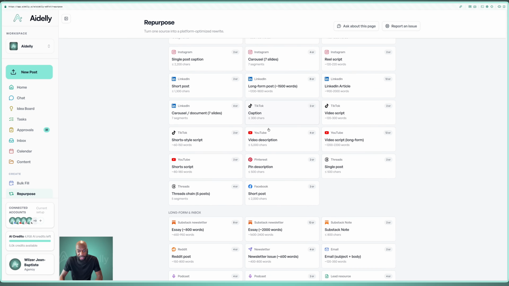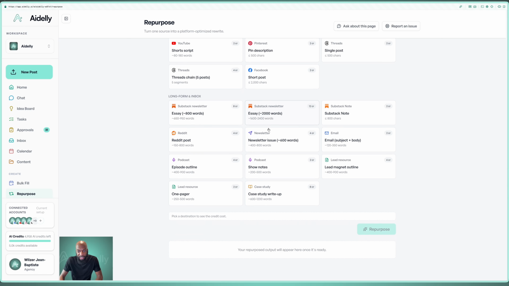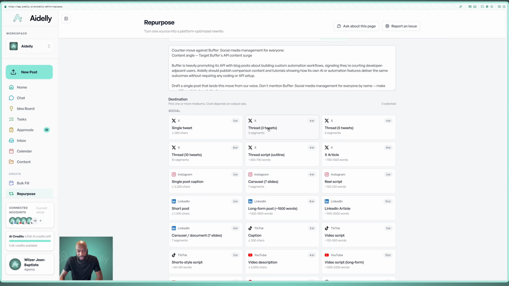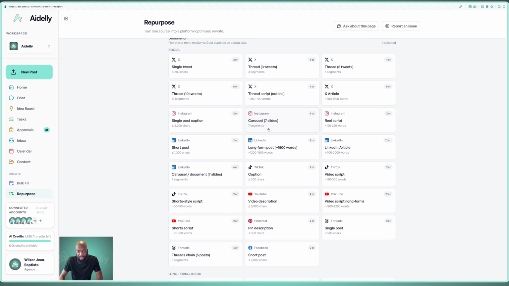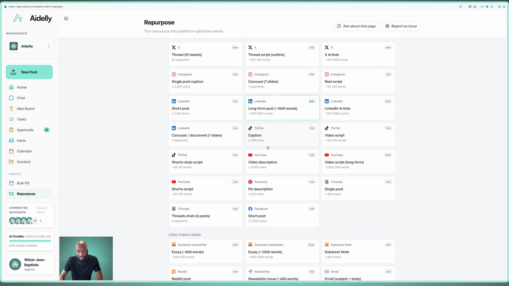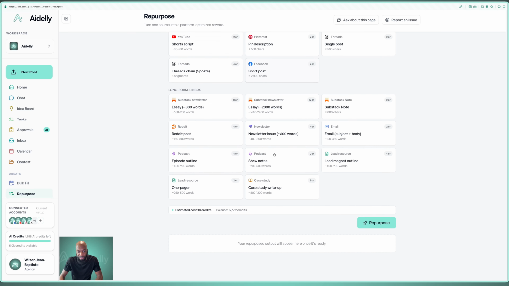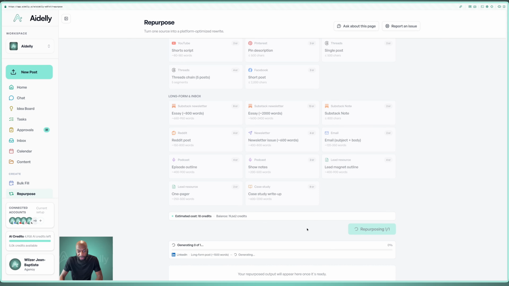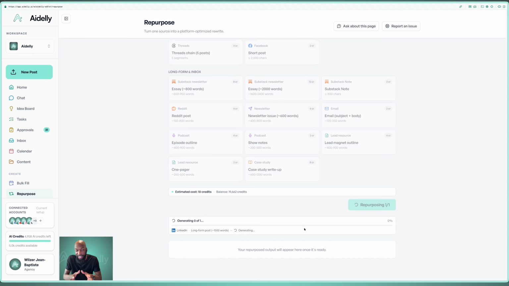So let's draft an actual post. We don't want to make it too long, just for time. That's fine. Let's do a long form post. Long form post. And let's repurpose. So we're taking their angle and we're instantly making content from it for our brand, which is a powerful, powerful thing that you can do to really stay ahead of the competition.